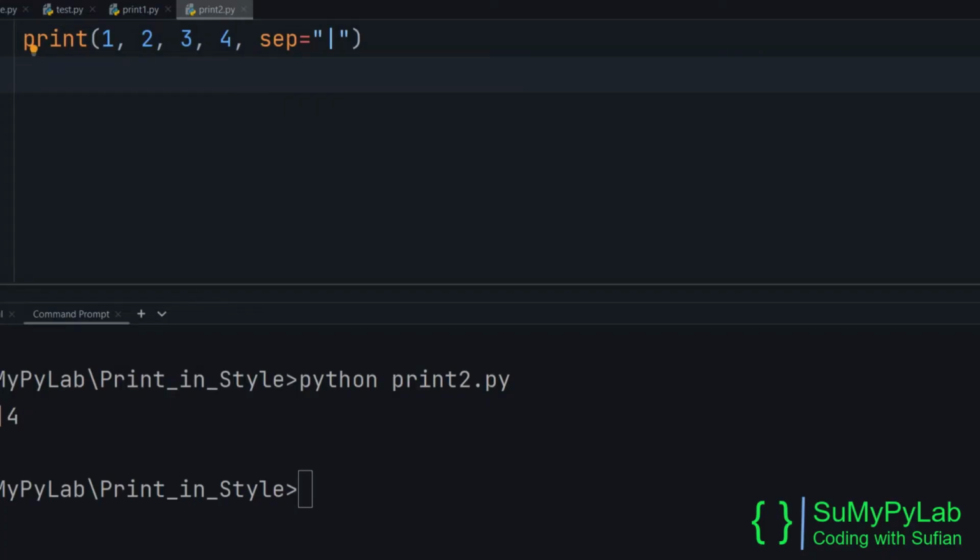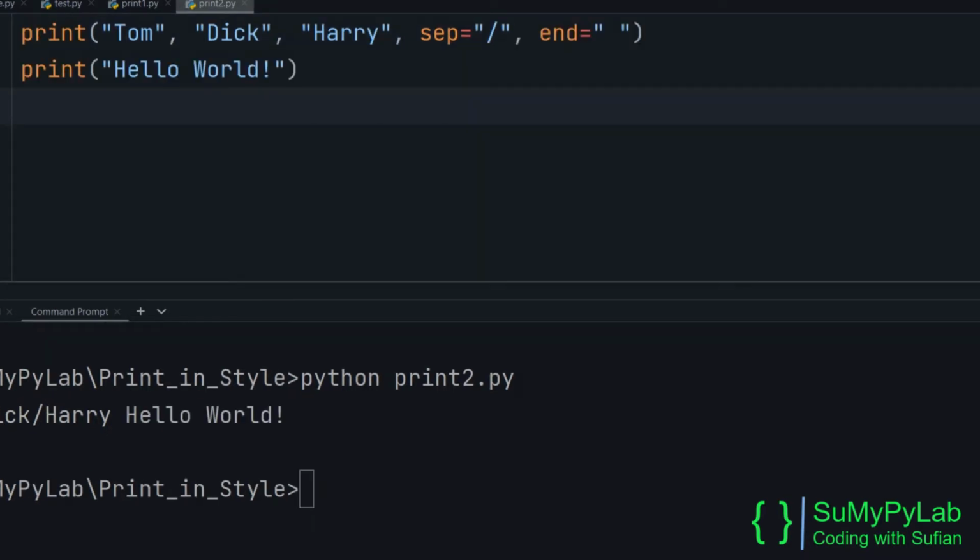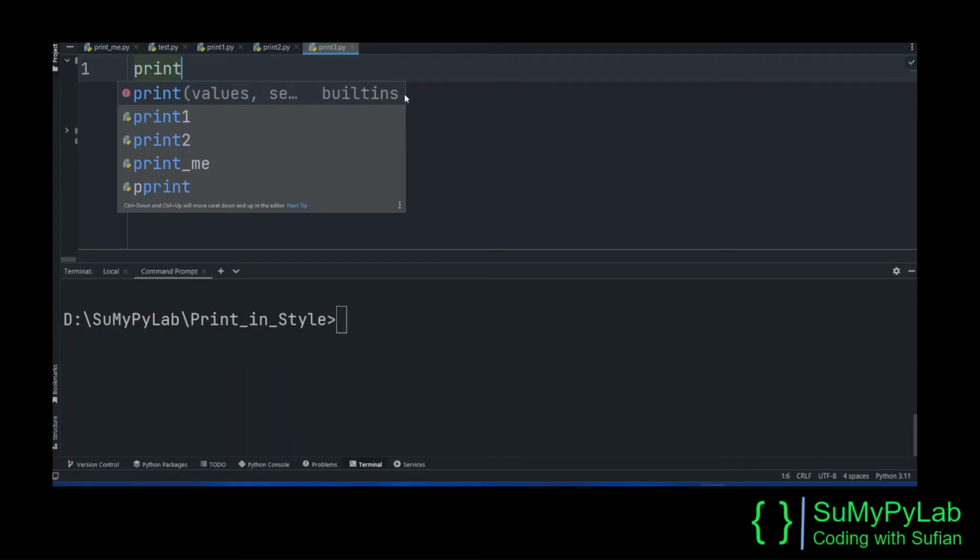Our current topic is how we can use the print statement to control the output so that it is as per our requirements and also well formatted. Let's begin with two important arguments of the print function, end and sep. End controls the line ending and sep controls the output separator. Let's look at these examples.